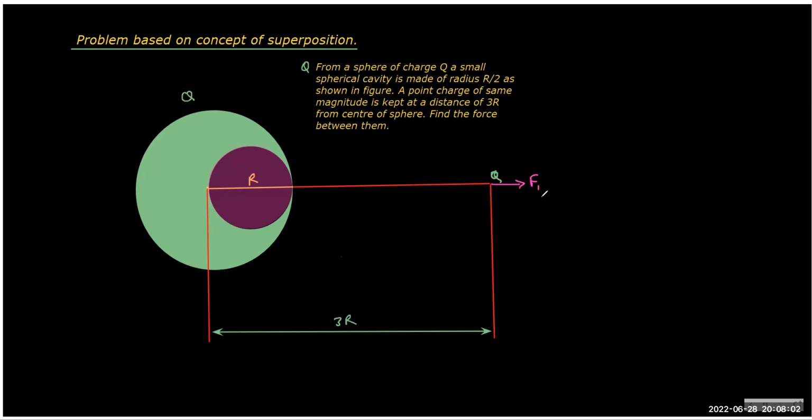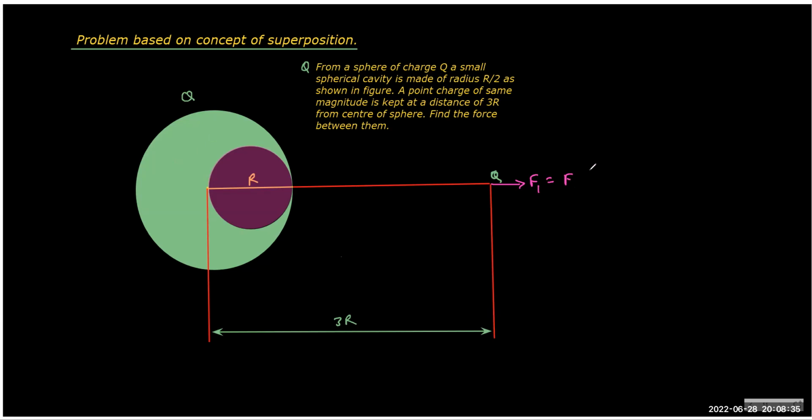So F1 is, let's say, the force due to the entire thing, but this entire thing will be equal to the force due to the... which color is this? Can you tell me which color is this? Blue. No, this color. Oh, that is a light shade of blue only. I think it's green. I can see it as green. I don't know, maybe.